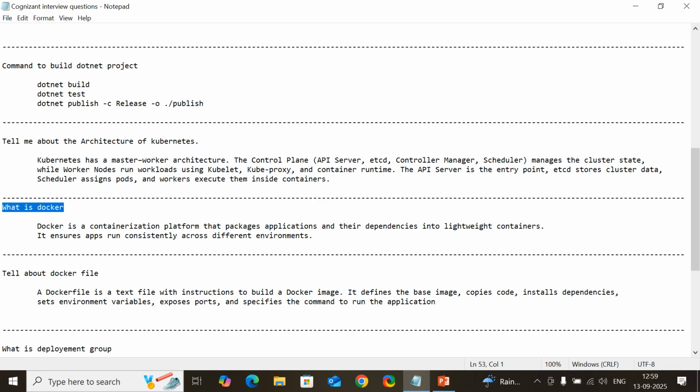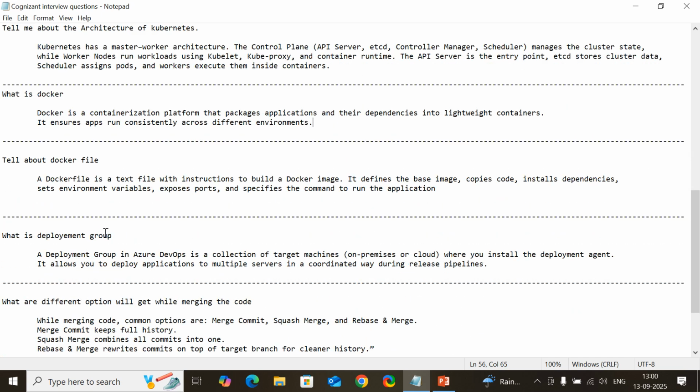And what is Docker? What do you mean by Docker? As you know, Docker is a containerization technology. By using it, we are going to create containers. Containers are lightweight and far more advanced than virtual machines. Why is it more important? Because it is lightweight. It doesn't hold the full OS, but it holds OS files, which are very negligible in size. Nowadays, if you are going to plan any kind of big application, you are going to use Docker.